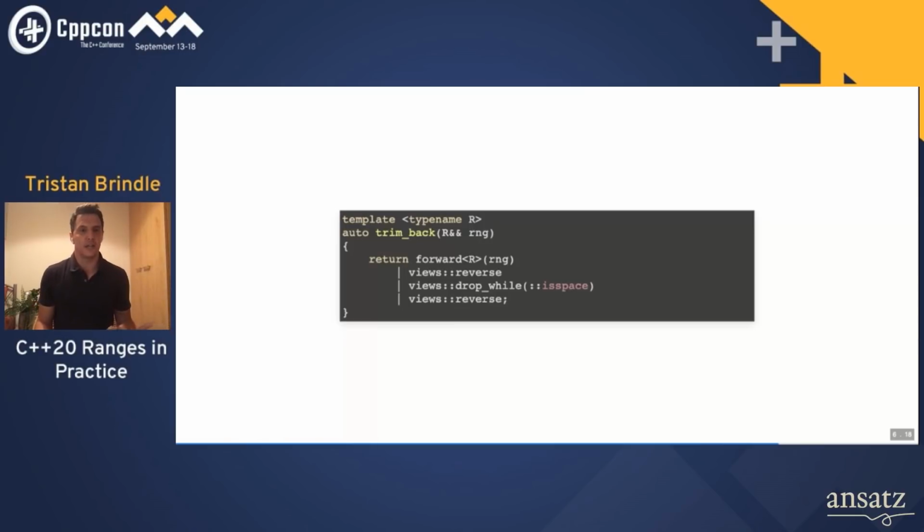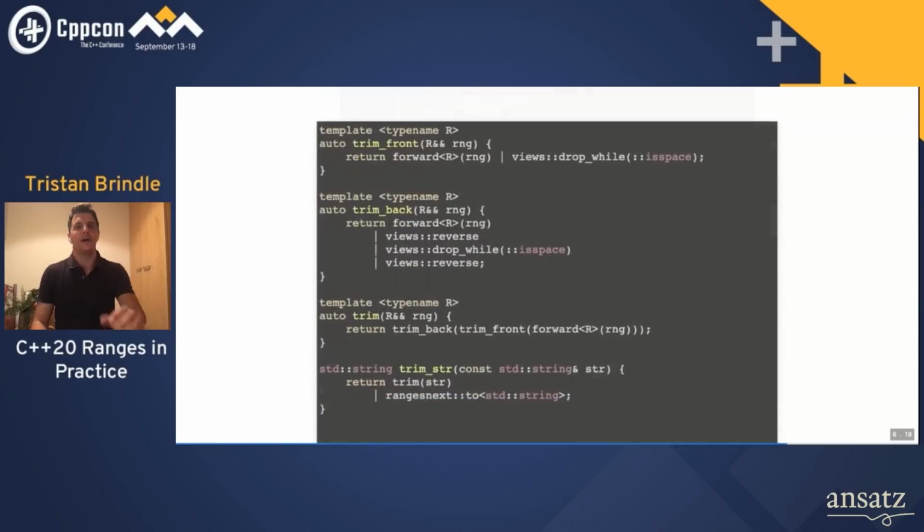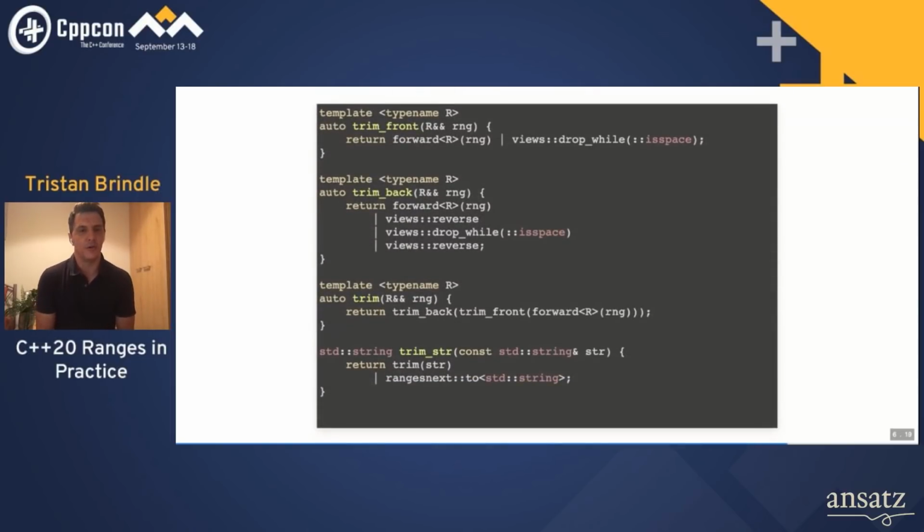Of course, this requires a bidirectional range. Again, if we were doing concepts, we'd take care of that. But a standard string view, almost any string type you use, is going to be bidirectional, so that's not going to be a problem. So let's put these things together and have a look at where we are with our trimming operations. We've got TrimFront, which uses DropWhile, TrimBack, which reverses, uses DropWhile, and reverses. And then we've got Trim, which combines the two operations. And then we've got this TrimExtra version, which just does this specially for standard strings, because that's what we were asked to write.